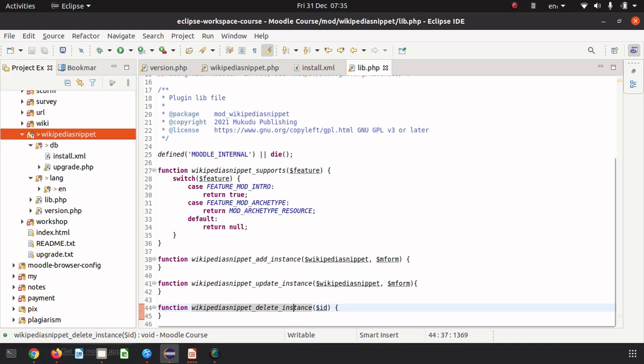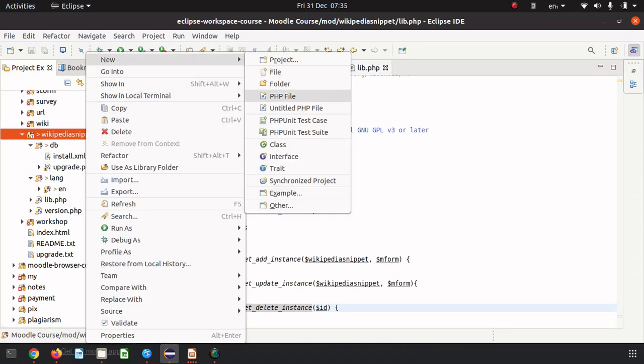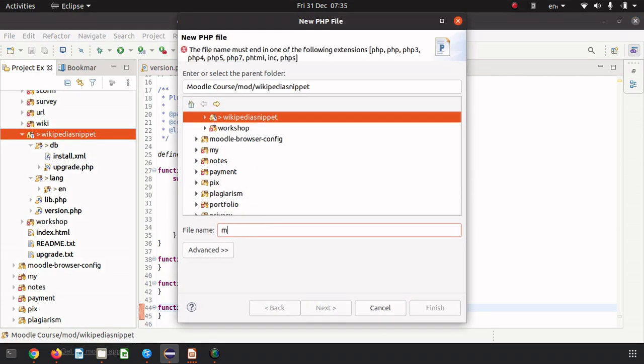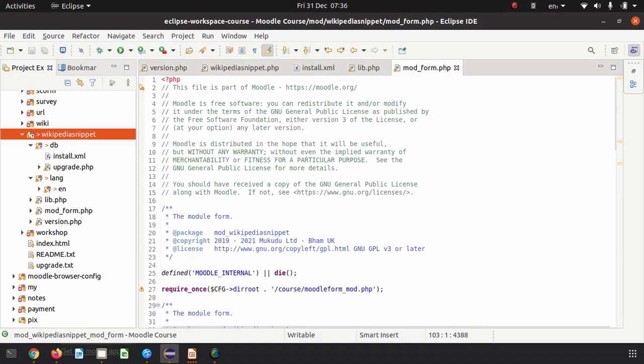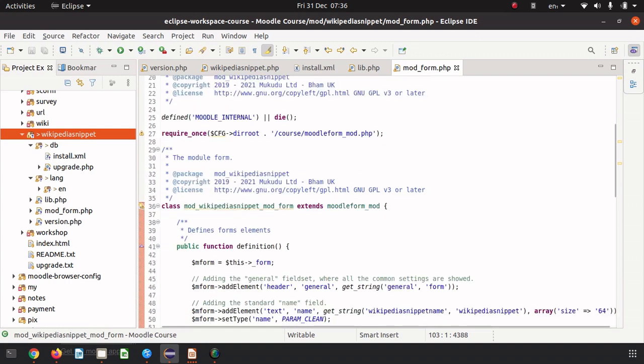So let's go ahead and define a form for our plugin. It needs to go into the main folder, and we need a file called mod_form. I have to spell it properly. Okay, so this is our form definition. We've got our usual stuff at the top.